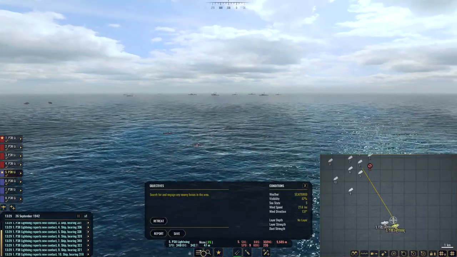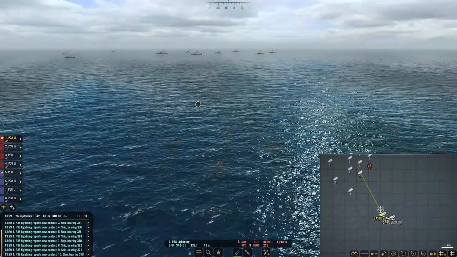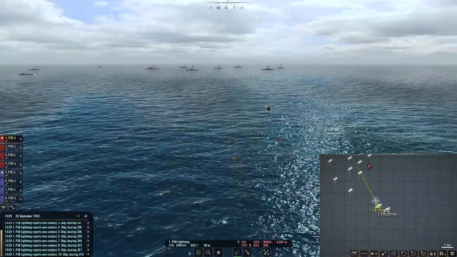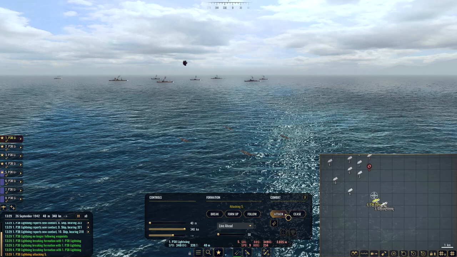The visibility should be rather high, so it's 67%. Actually, not as high as I thought it would be. But they are going to open fire right about now by the looks of it. Yep, there we go. We can see the muzzle flashes going off there. So we're going to tell our groups to attack from here, I think. Like that.